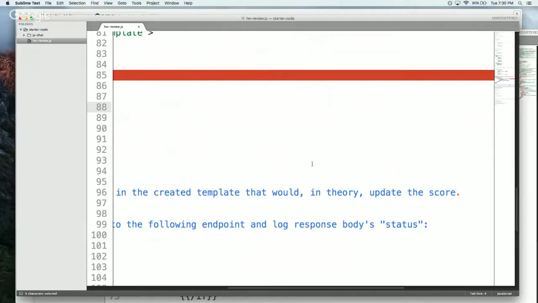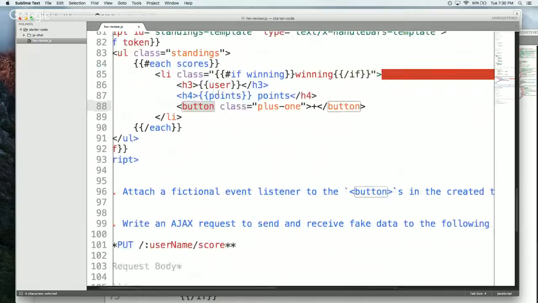Okay, so what would we write in our setup function in order to attach event listeners to these buttons in this template? Go ahead and give that a shot on your own.